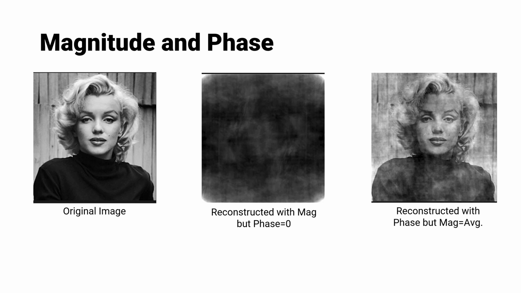If I show you the image on the right, you would still say that it looks like a Marilyn image, but it's like weathered or something like that. It's like some filter was added on, but you would still know that it's the same image, right? Which means that phase is actually one of the most important quantities in the Fourier transform and is utilized a lot to compare and match two images in something called phase correlation. That is going to be a topic of one of the future videos as well, and we will come to that. Phase correlation, it's a beautiful concept.